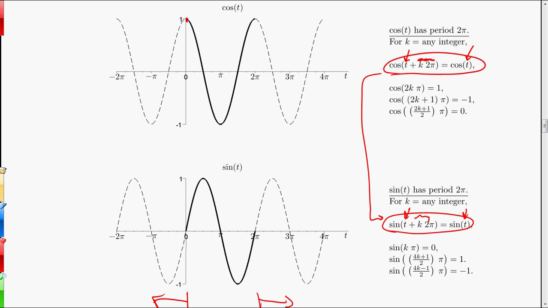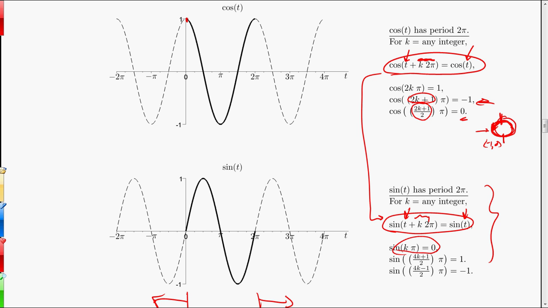All right? And these are a little trickier in the sense that any multiple of 2 pi will give you a cosine of 1. And that's because basically you're over here where x is 1. You go around once, you're back at 1, back at 1, back at 1. If you take any odd multiple of pi and take the cosine, that's how, by the way, you generate odd numbers. So you think of it as 1 pi, 3 pi, 5 pi. Either way, you end up here, and the x value is negative 1. Right? And if you end up on any odd number over 2 pi, meaning you're either here or here, the cosine is 0.